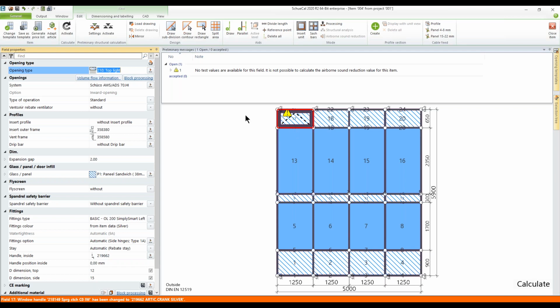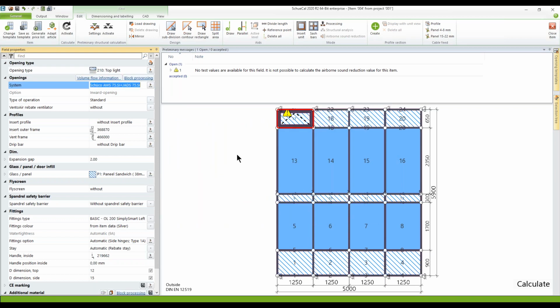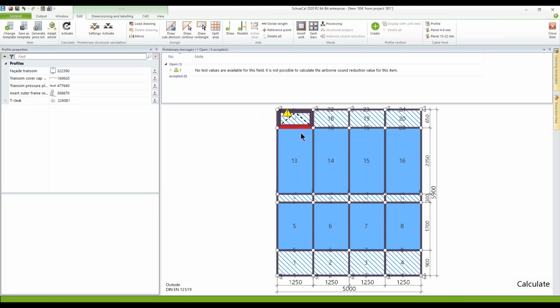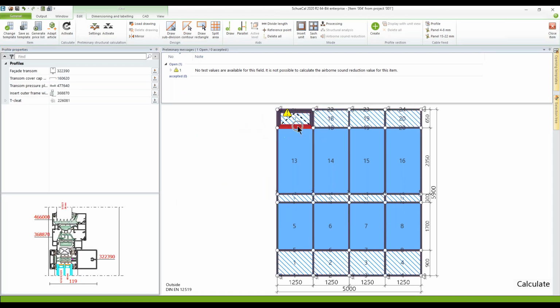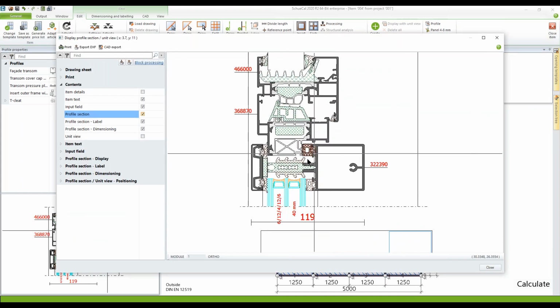The top light is inserted, and I change my profile system to AWS 75 SI. Now, if we take a closer look at this section and I double click on it, you see SchüCal is able, because of the size of the insert outer frame, to get a bigger gasket here.